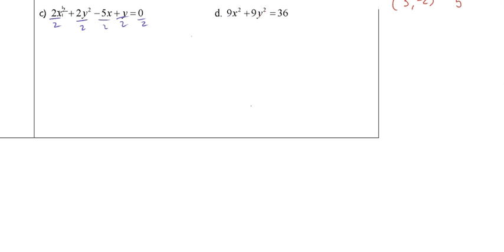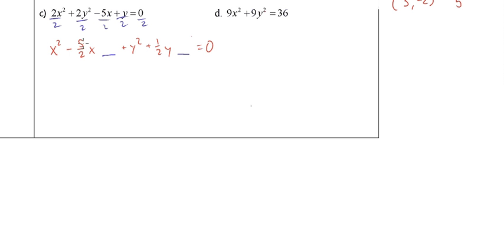So right now, 2 divided by 2 is 1, and so we have 1x squared, and I get my x's together now as well. So minus 5 halves x, and then y squared plus 1 half y equals 0. All right, here we go, and we'll again complete the square. So what we'll do is take half of our b values in each of these and square it, and then add that amount to the other side as well.